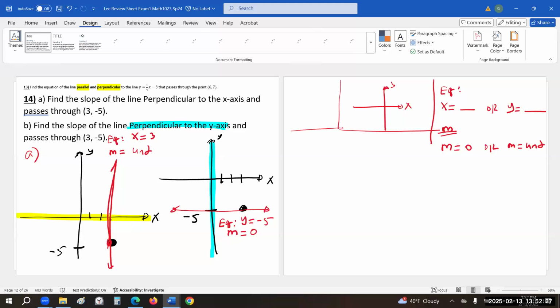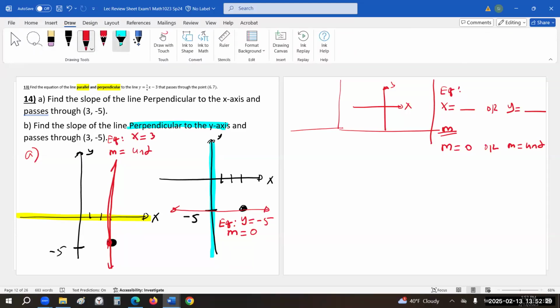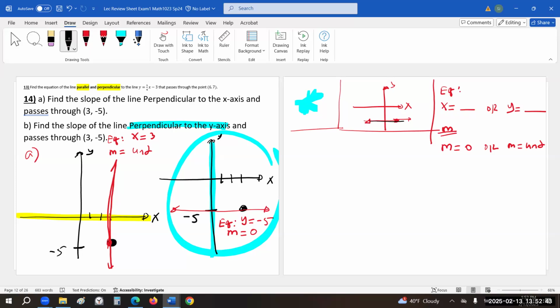So what you're going to do is, let's say I ask this question. Your graph is this. This is the point and the graph. I want to see your graph, including your plotted point. That's 1 point. And then what is the equation of this line? Y equals -5, right? So you pick y equals -5 and write it there. And what's the slope of this line? 0. So you're going to pick slope is 0.